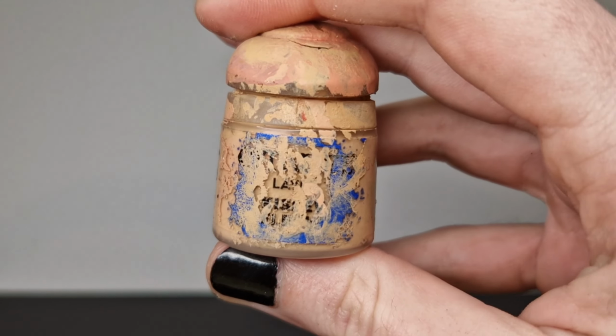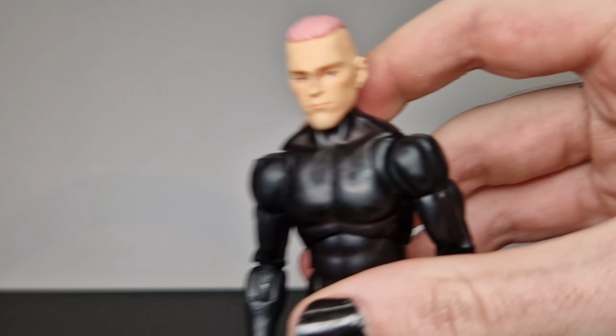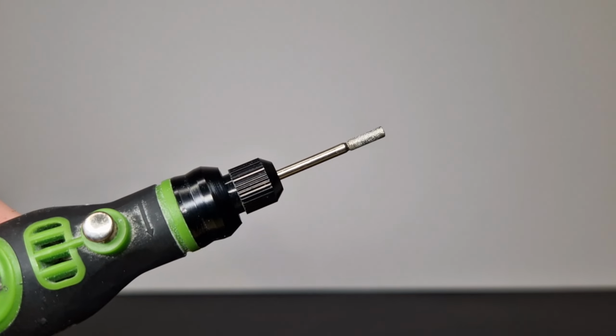And using this paint, I myself don't know what this is. It says flesh something. It's Citadel paint. If you go to a Warhammer paint shop, you'll be able to find it, most likely just by eyeballing it. And you can see it's a close enough shade that it kind of blends in. When we've got the yellow around it, you won't really notice.